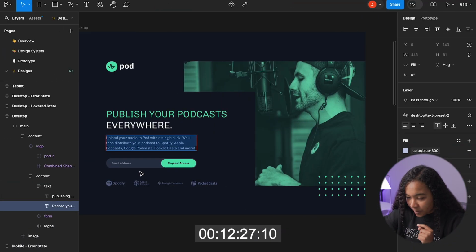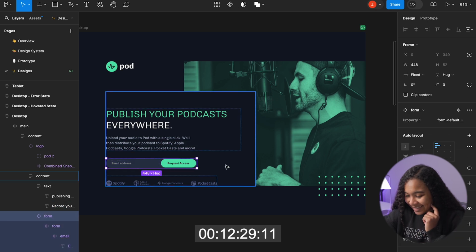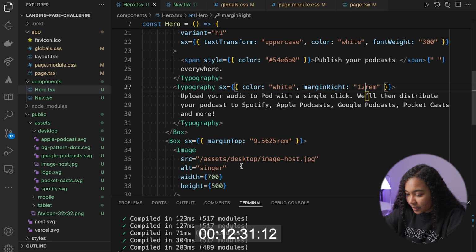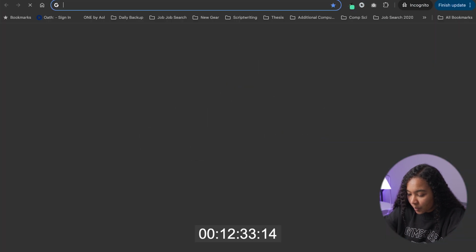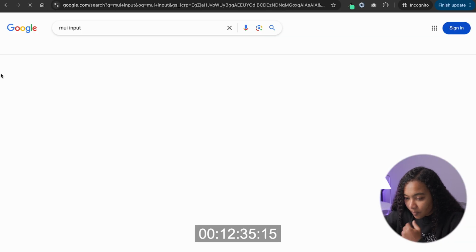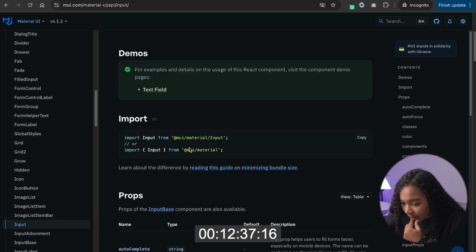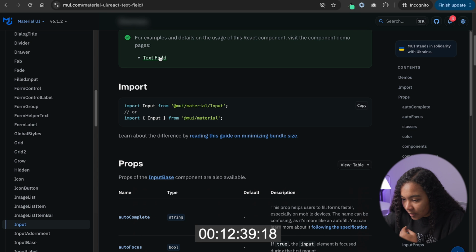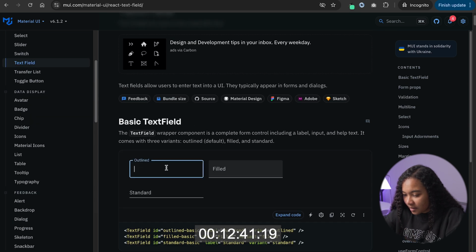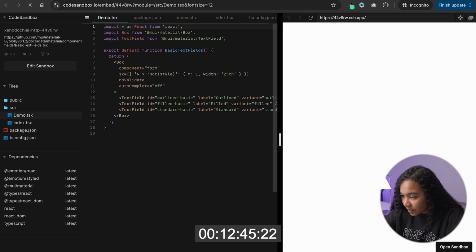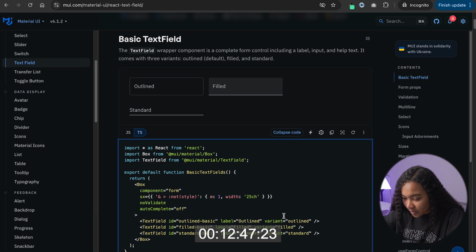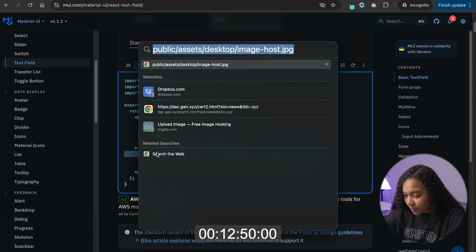All right, next step, we need to drop in this input, essentially. So I'm going to really quick go to MUI input, input API, text field. All right, yes. I'm going to just do a basic text field. That's not what I want. I want to expand the code and borrow that.